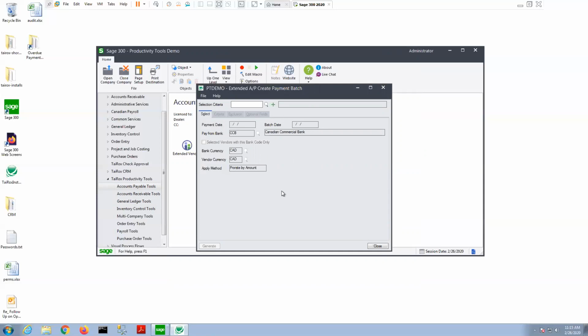And so, of course, you realize that because Sage 300 can only have one system generated batch at a time, they were kind of blocked.